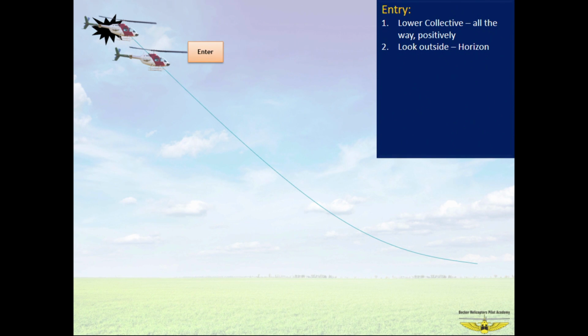So, if you're lowering the collective and you're now looking inside at I must have something wrong, what's happening to your attitude? And you said the nose goes down. And you said push the cyclic forward. But if you did nothing with the cyclic, but you just lowered the collective, what's the nose going to do automatically? Why does it go down? Why does it pitch forward so violently? I could do it, it would still pitch down with my eyes shut. It would still pitch down in the cloud. It would still pitch down at night when I can't see the horizon.